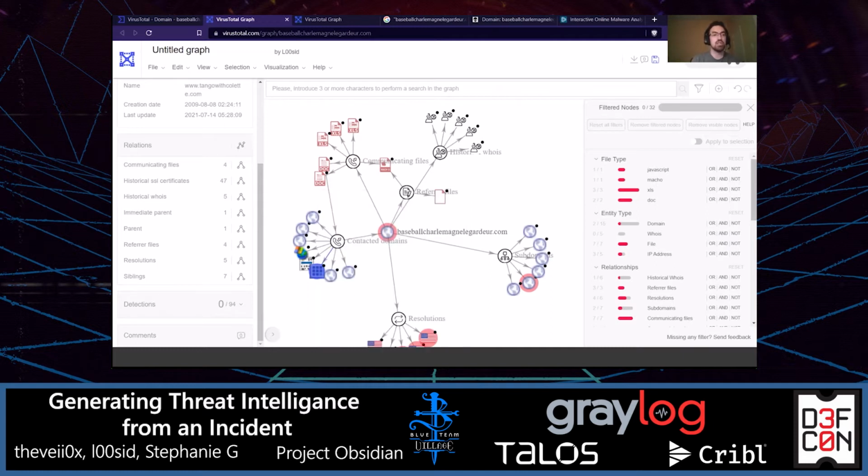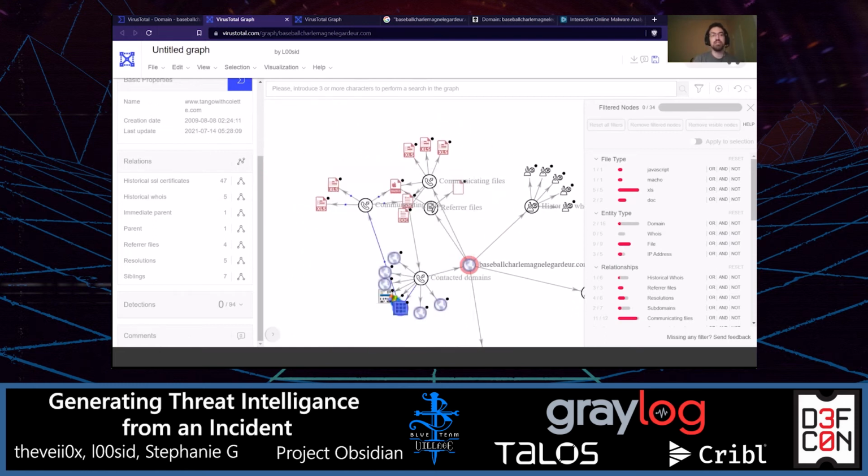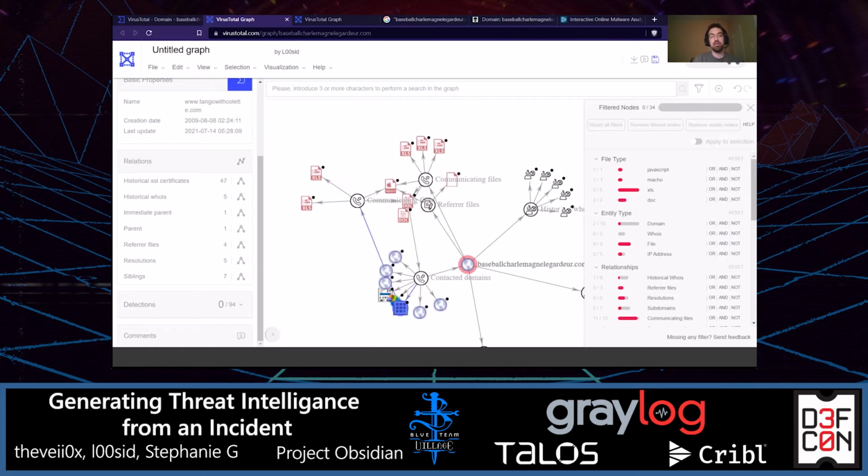And we can really just continue to expand, because there may be other documents that also communicate with this domain, Tango with Colette. So we're going to find some additional documents. So this might give us, Tango with Colette. That's a pivot to infrastructure.